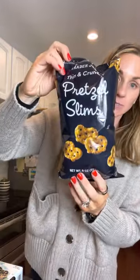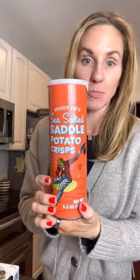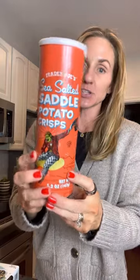Got some peanuts. We're having a few friends over this weekend. I always have peanuts and pretzels sitting out when we have friends over. We're playing a little gambling game this weekend, so I got some pretzels as well. They have their own version of Pringles and my kid loves Pringles, so we're going to try the Trader Joe's version of Pringles.